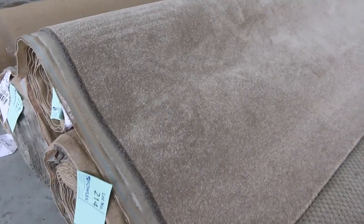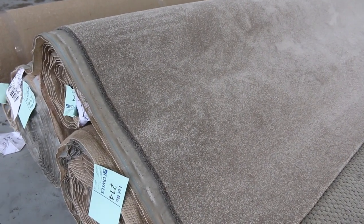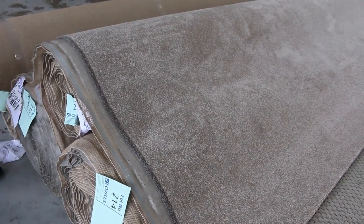And then on the end here, we've got a nice little neutral twist pile. Lot number 213, right through to lot number 218. Looks quite a few rolls there, as you can see, various roll sizes. It's a lighter colour, so you'll pick it up for around about that $30 a metre mark, which should be less than half price, probably about a quarter of the normal retail price. So that'll be a good pickup for someone also.